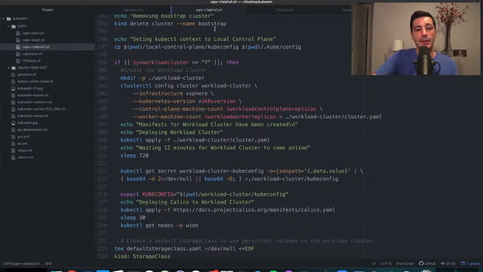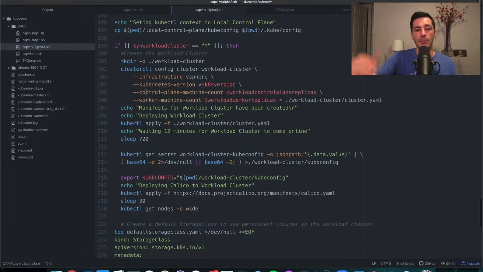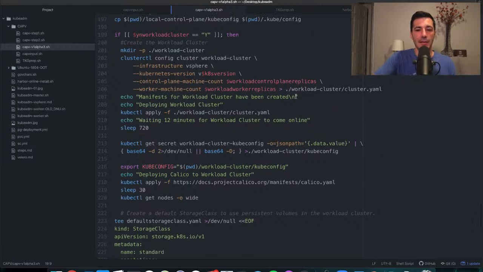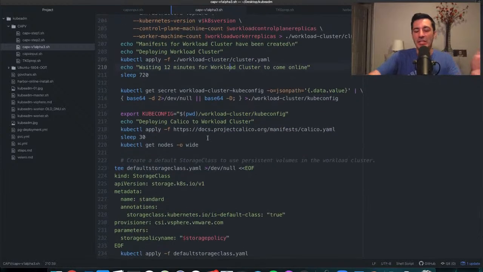Now, the other thing that I did is I wanted to also deploy a workload cluster. When I deploy the workload cluster, I'm doing the same exact thing. I'm creating another manifest, and then I'm applying that cluster YAML manifest to the control plane, the management cluster at this point. This is kind of where we're at. It says now I'm going to wait 12 minutes for this workload cluster to come online. It actually doesn't really take 12 minutes.